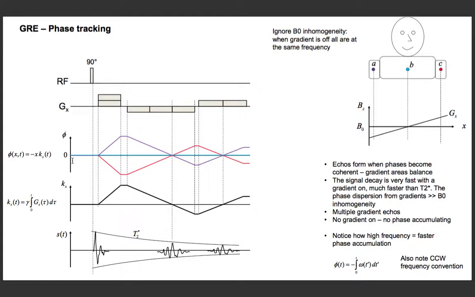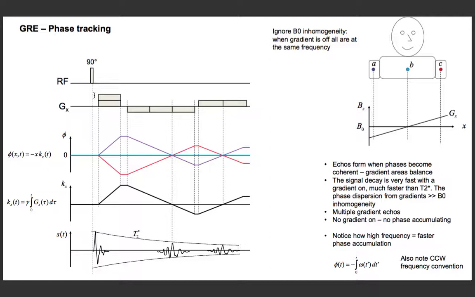In this case, we're going to take a subject here, this happy subject, and their right arm is this purple line A, the center of them is B, and their left arm is the red line C. We're going to mostly ignore T2 star. If everything was perfectly at the flat magnetic field, we'll just ignore those effects, although I do have them drawn in down there a little bit.